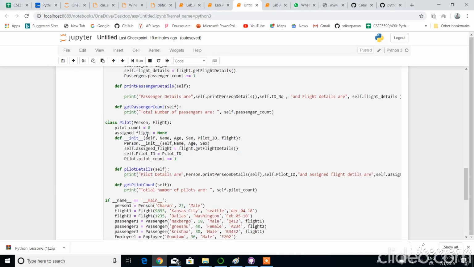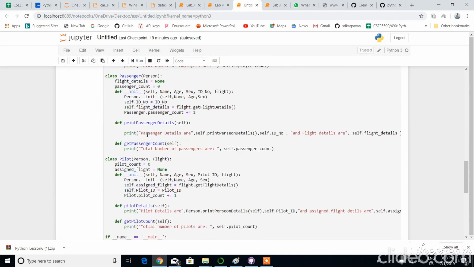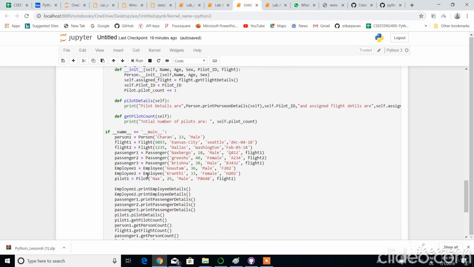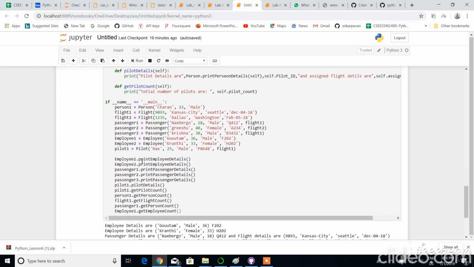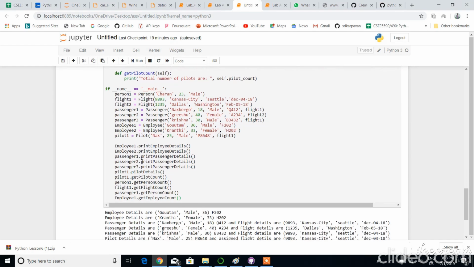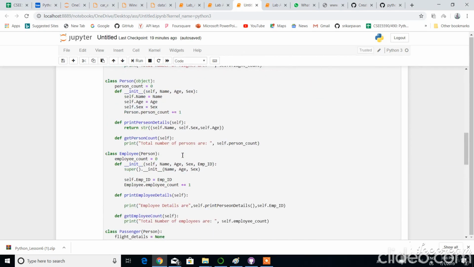Here the classes pilot and passenger both inherit the parent classes, so we have used them, and then we are trying to get the methods of different classes. So employee gets the print employee details method from the class employee.